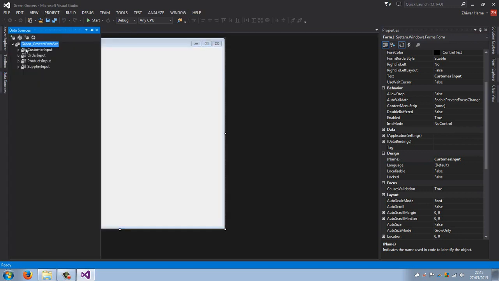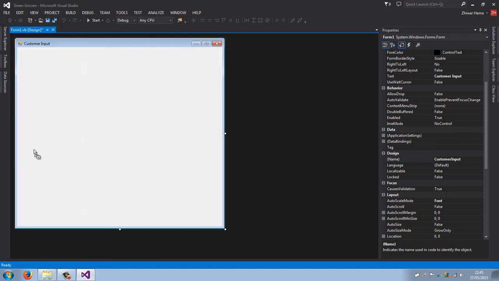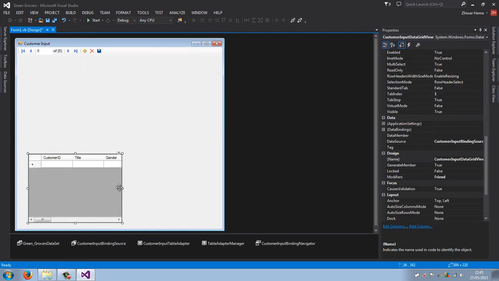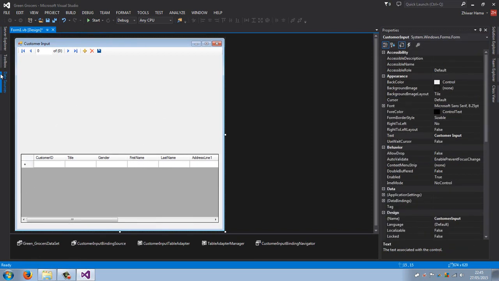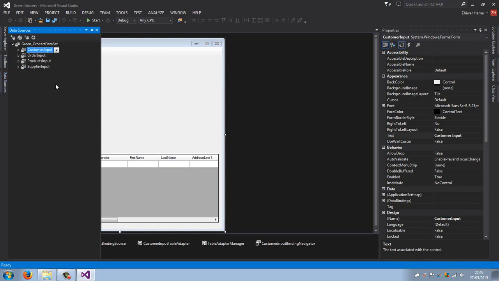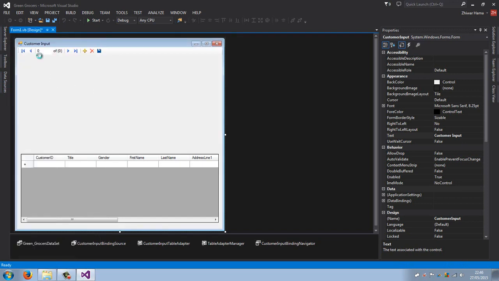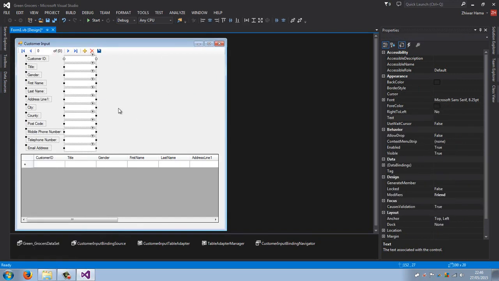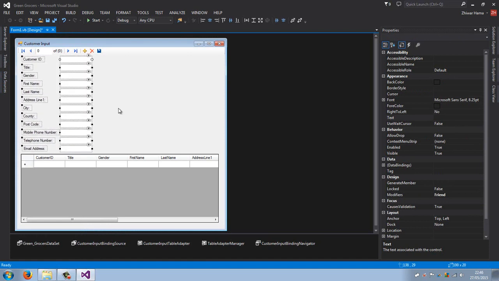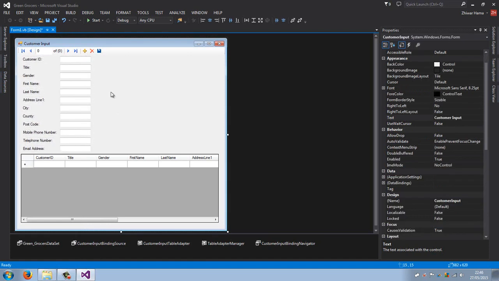So, first we're going to drag our customer table straight onto our form to view the records on the database file. You can go ahead and resize whatever you like. Then we're going to go on data source again, click on the combo box and press select details. Then we're going to drag this over onto our form. You can relocate it as usual to your desired location.